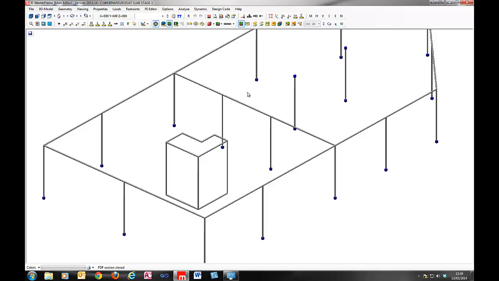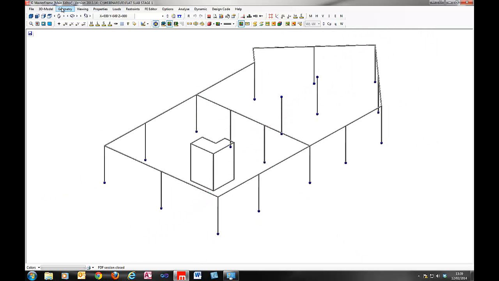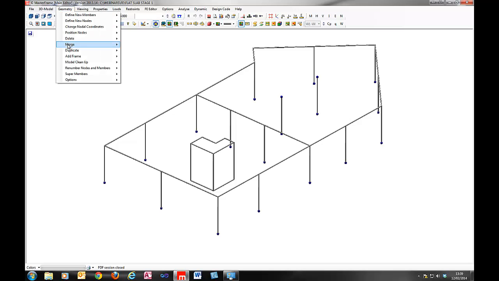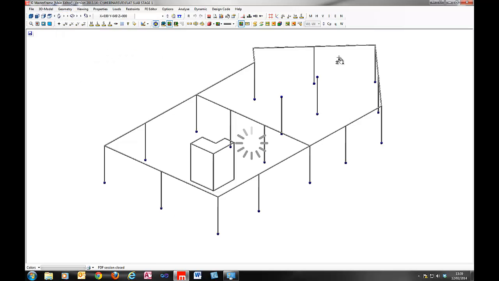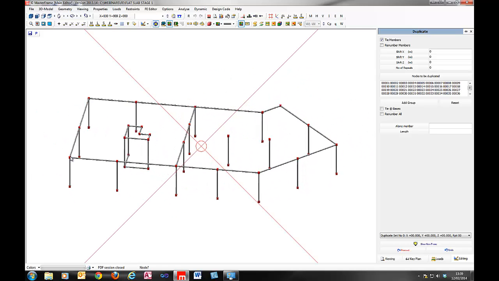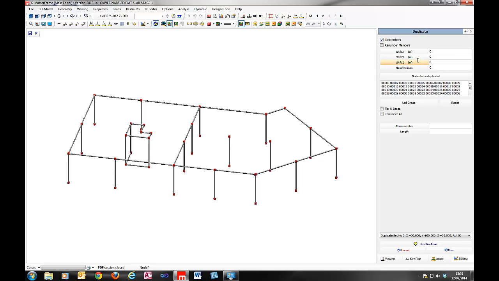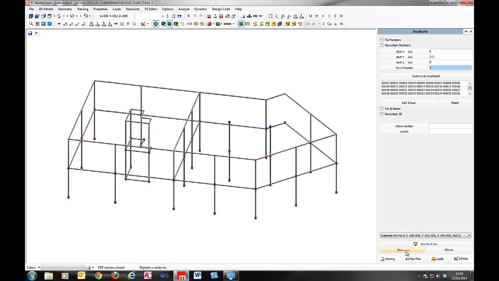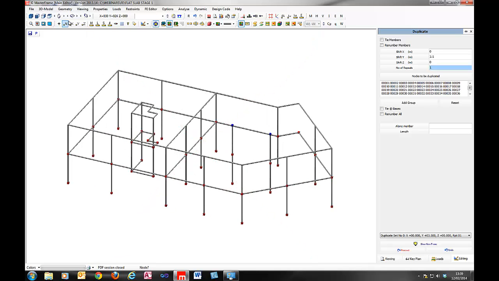So the duplication process to make that from a single story into a multi-story is quite the same as you would do for any normal MasterFrame. So we simply say duplicate nodes and members. By default, it's selected all the nodes in the structure, which is what we want actually in this case. I want to move up by 3.5 meters in the y direction, and number of repeats 1. No tie members because I'm actually duplicating the columns as well. Otherwise, you might get additional members going, let's say, from this node to the node at the next level, and that's duplicated itself upwards without any difficulties.